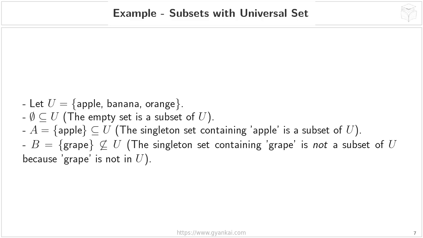This is crucial. For a set to be a subset of the universal set, all of its elements must also be in the universal set. This slide is a good check for your understanding. It reinforces that the universal set is the overarching set, and any set containing elements not found in the universal set cannot be a subset. In the next slide, we'll visualize this relationship to help it stick even more.